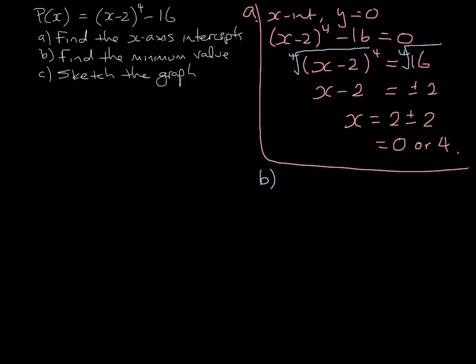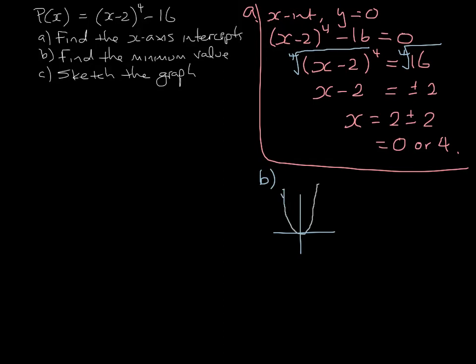If you don't happen to have one of those, then what you might need to do is to think about the type of graph that we might be producing, which is thinking ahead to part C, to sketch the graph. Now we have a quartic graph. A basic quartic graph would look something a little bit like this.